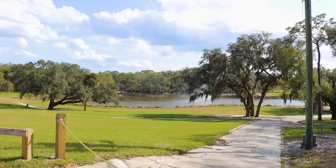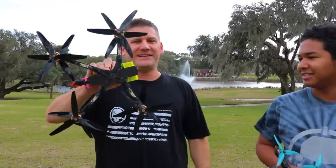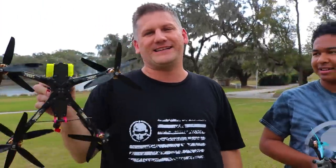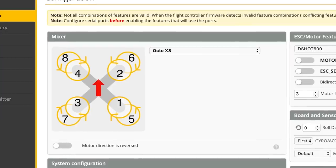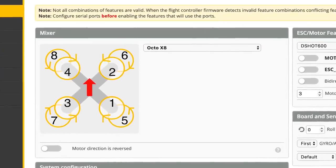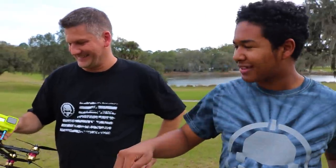And we are out at an abandoned golf course to show you guys another one of my crazy inventions. This is the CL1 XR X8. What does X8 mean? X8 means there is an X configuration on the drone and there are 8 propellers. That's crazy. It looks like a beast. I wanted to see that thing go super fast and low to the ground.